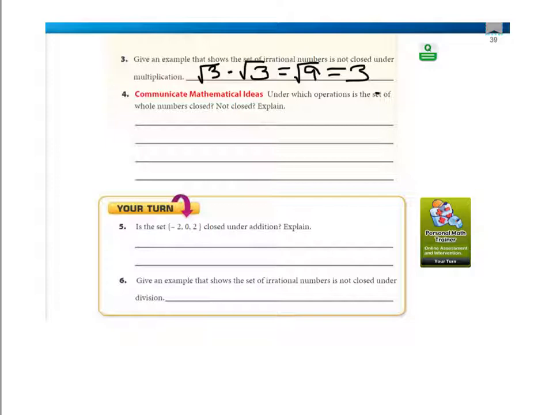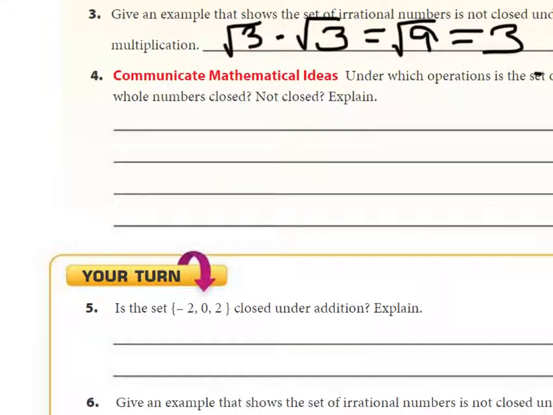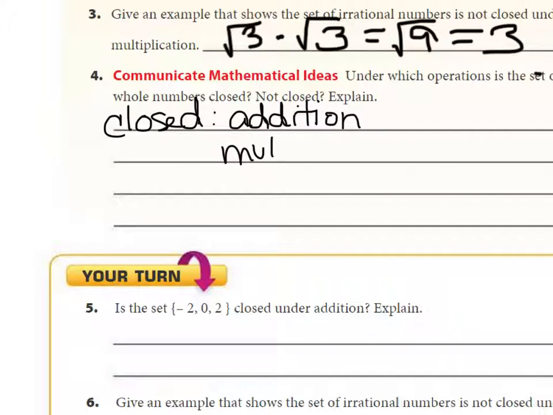So whole numbers would be closed under addition, because if I add 2 whole numbers, I'll always get a whole number. For example, 0 plus 1, 1 plus 5, 3 plus 2, all of those give me another whole number. It would also be closed under multiplication. One times 5 is another whole number, 2 times 10 is another whole number. So there's not 2 whole numbers when you multiply them that would turn into something else.